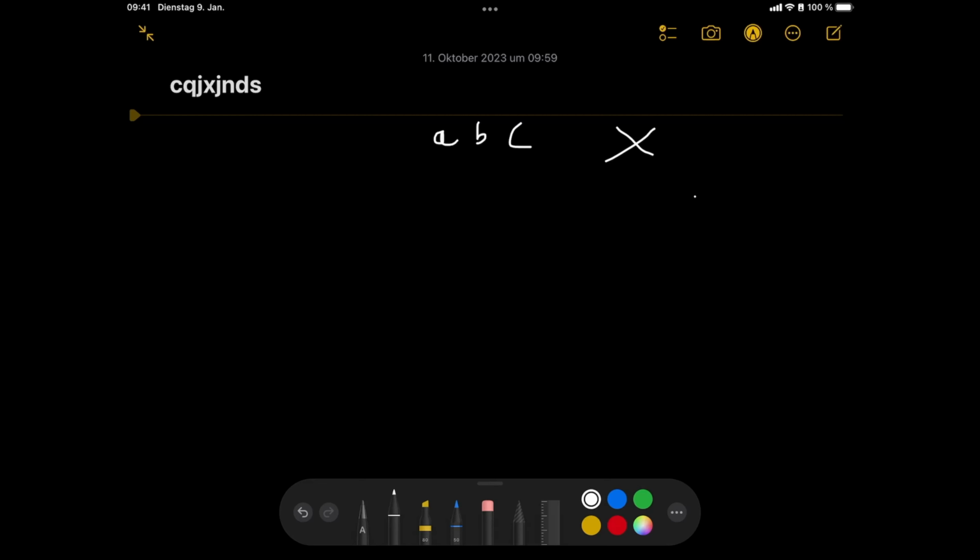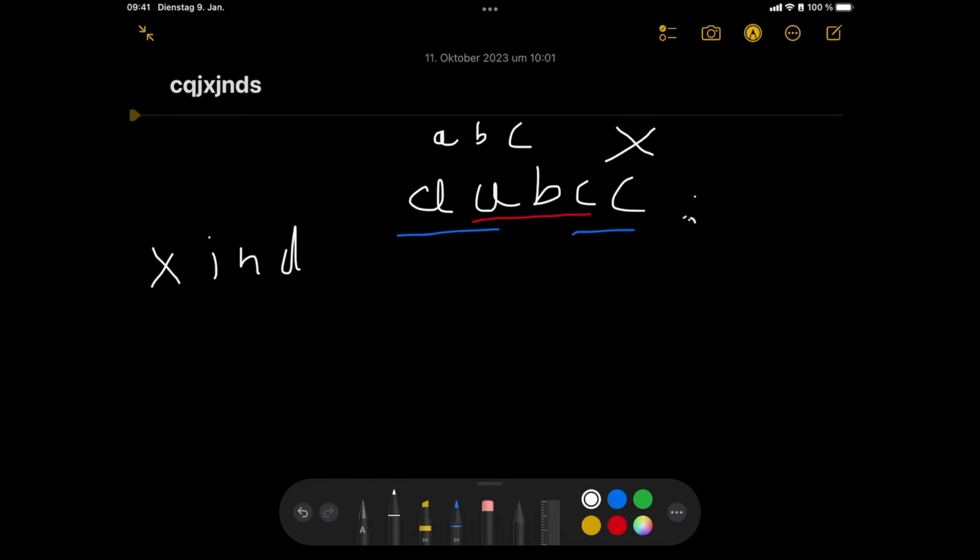And we need to have 2 non-overlapping pairs. You can see there's no overlapping pair in there, so we need to form one. Since we start at the end of the string and change the characters at the end, those pairs will be at the end again. What we basically are looking for is something like A, B, C, C. Because then we have A, B, C in there, and we have AA and CC. So those characters will be the last 5. And our last 5 characters are X, J, N, D, S.